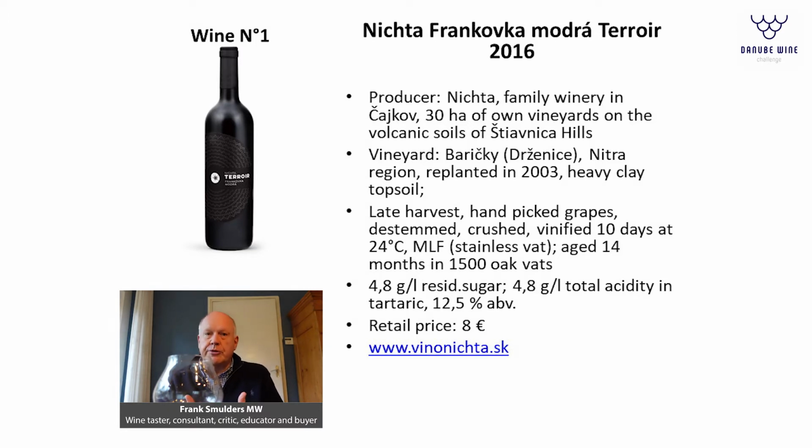There is a good fruit concentration. It's a bit of red and a bit of black fruit. The red fruit for me is more like sour cherry and pomegranate, for example. In the black fruit you would find some black cherries. It's not the sweet kind of fruit. It's more the sort of very fresh, early picked fruit that you taste in the wine. Again, that impression is strengthened by the acidity of the wine.